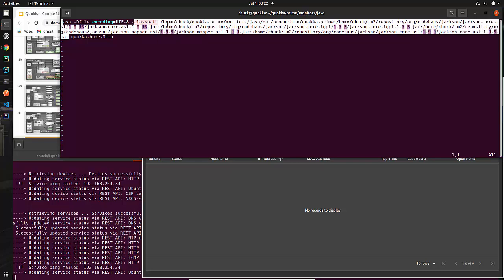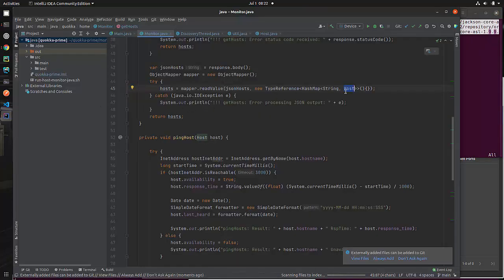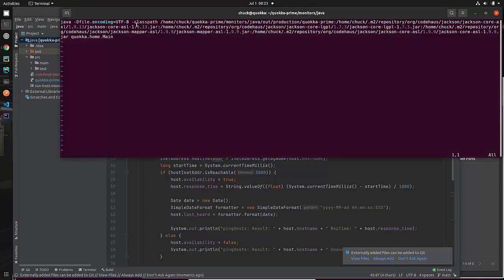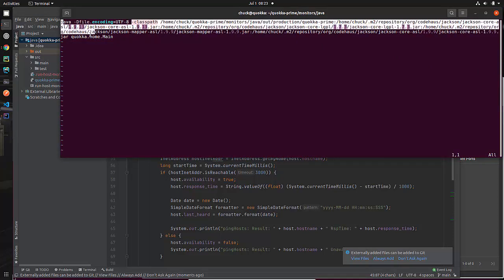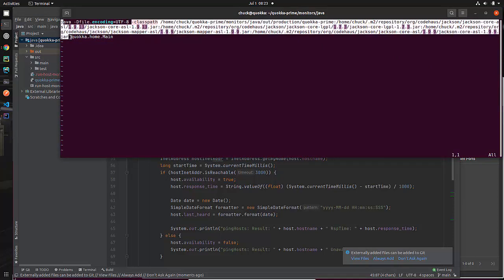Now, I actually copied this directly from IntelliJ. You can get the command that it runs in IntelliJ. I copied that and pasted it in here so that I would have an appropriate run command, because I couldn't figure out how to get all of my stuff included in the class path.